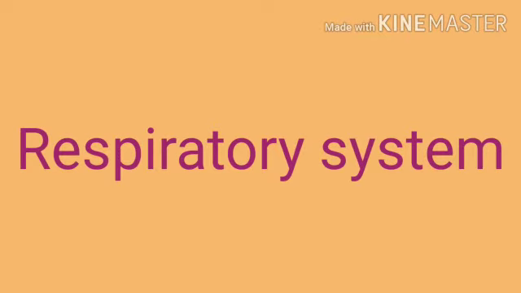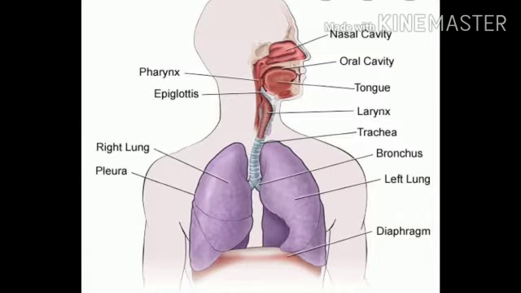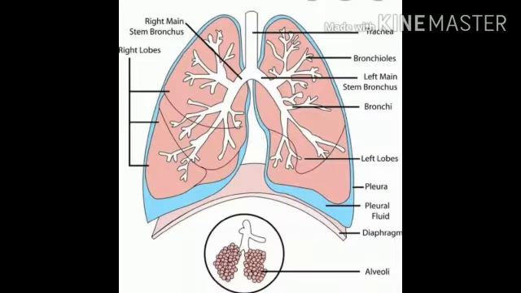Good morning, children. Hope you understood about the different air passages: nose, pharynx, larynx, trachea and bronchi. Children, when you study about these respiratory organs, please note the location and function of these parts. In this session, we will learn about lungs, gaseous exchange in an alveolus, and blood supply to the lungs.